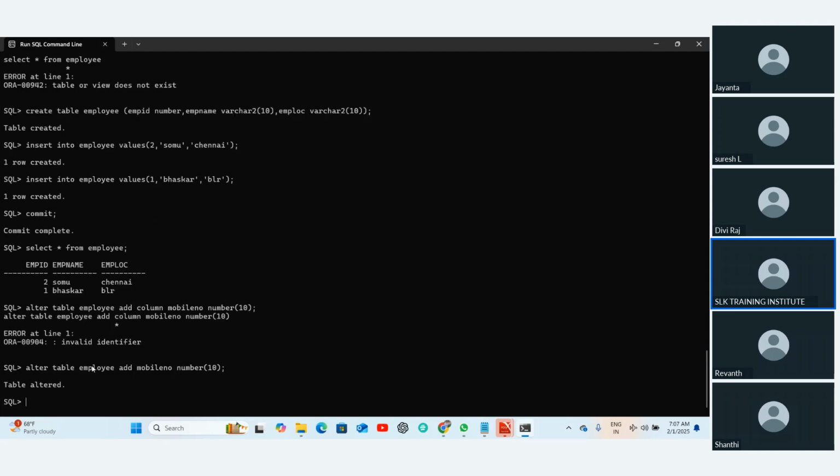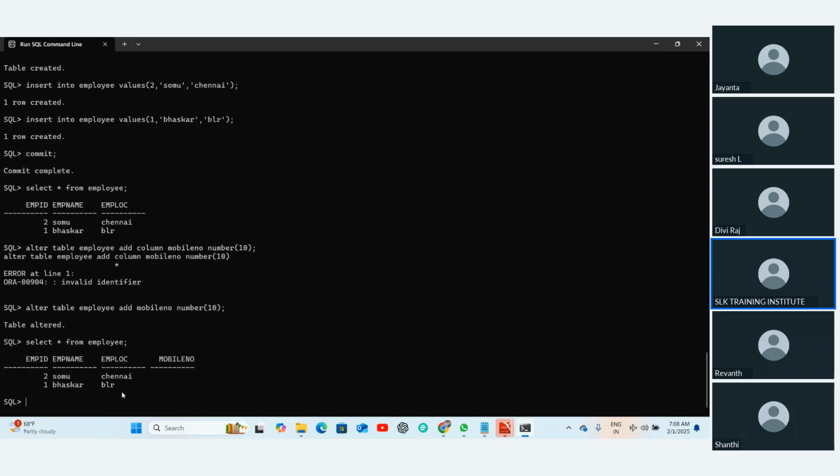See, the table is altered. Add the column name and the corresponding data type. Now when I put select star from table, this mobile number field is added. So this is how we add a column.